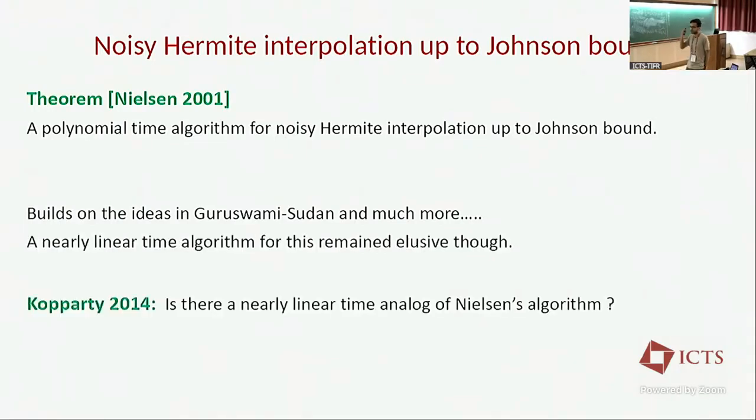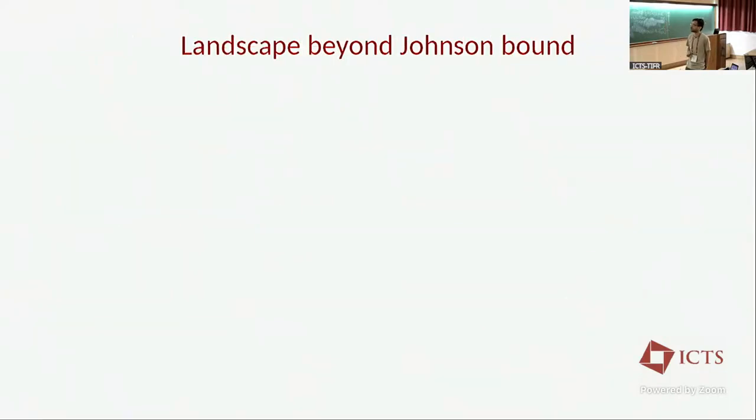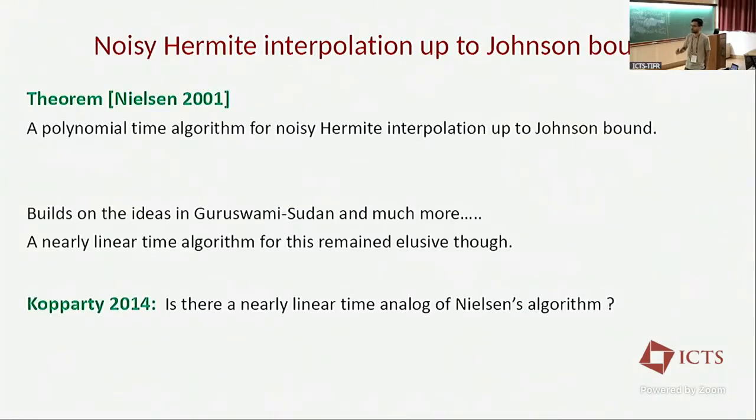And then in a survey in 2014, Swastik asked if there's a nearly linear time analog of Nielsen's algorithm. So is there a nearly linear time algorithm that does noisy Hermite interpolation up to the Johnson bound? Okay, so we will get back to this question. This is the question of interest for us.